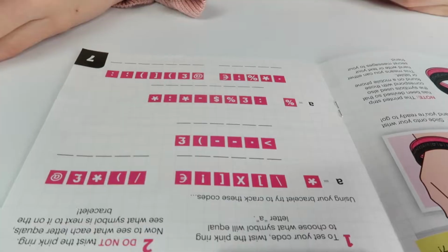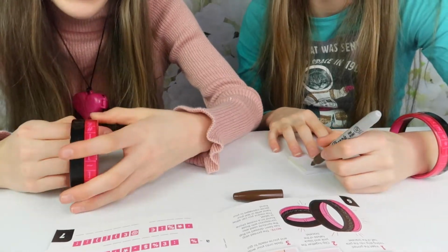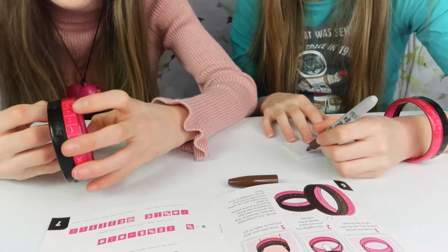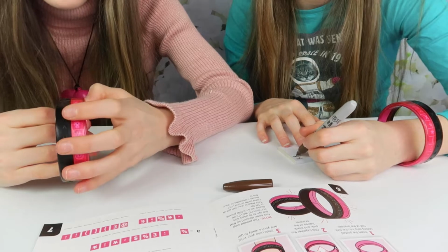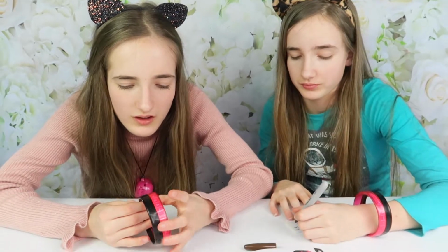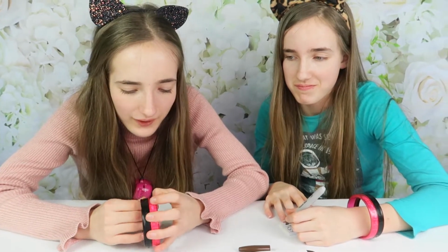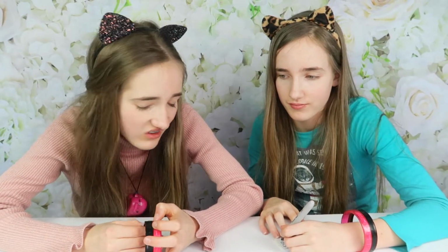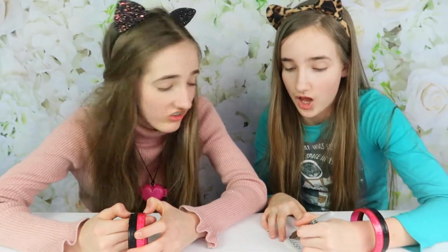Mine's a money sign. So I'm going to do the top code and set my A to the little asterisk sign. Right, we've got a dash, which means K. We're doing K. Then we have a close bracket, which is R, for row. And then we have a times symbol, which is Y. And then we also have a close bracket, which is P. And then we also have an exclamation point, which is T. And we also have a little dollar, euro, money sign, which is O. So we've got first word is crypto.